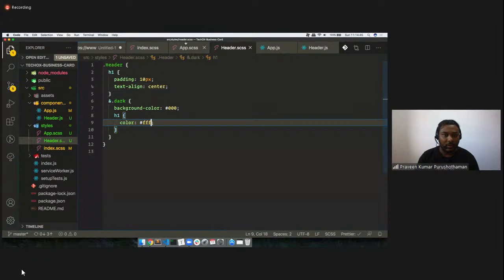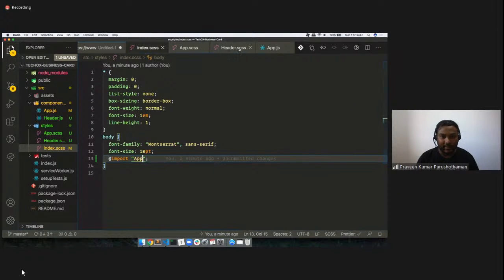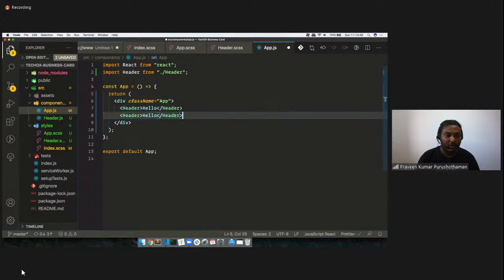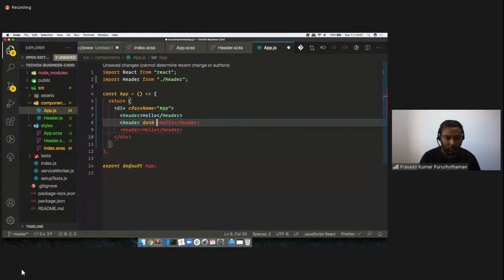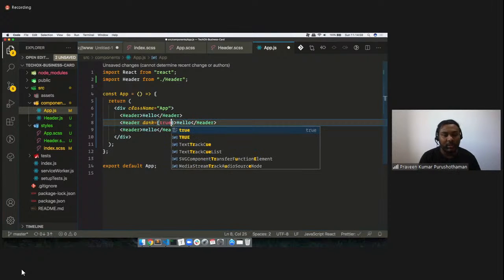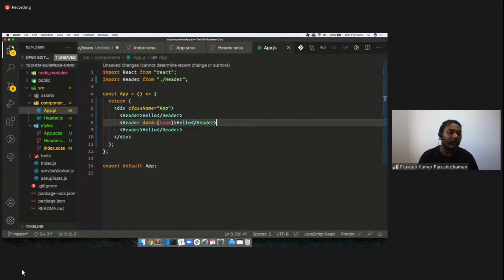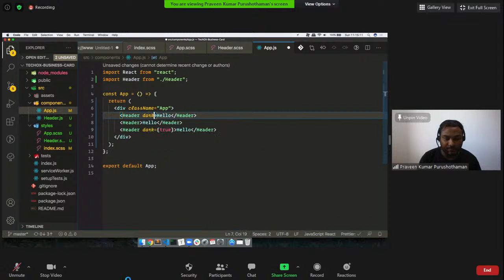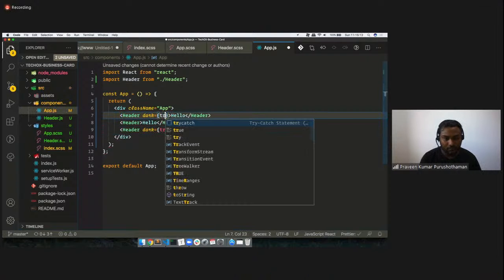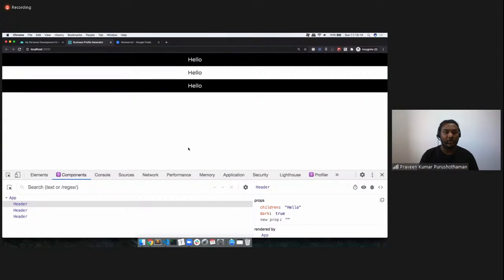Okay, so now with this being said, if I go back to our index app.js, I'm going to create another header and another header. Okay, 3 headers I'll create, and then I'll give dark as true. For true and false values, true is like a JavaScript boolean value, right? So we need to put it inside these curly braces. That is something which I wanted to tell, and we will put another dark header here as well. If you save this, it is going to update your header using the dark version of it.